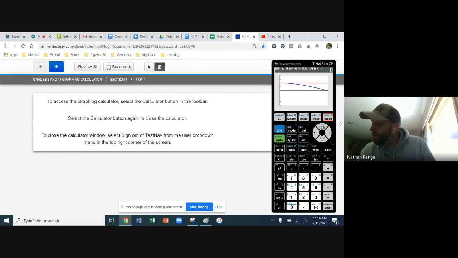Again, 1/4 theta means there's only 1/4 of a cycle between 0 and 2 pi. So the period is 8 pi on this one. Very long period, like our last one was 6 pi. So now we're going to calculate. We got that one solution up there. We'll hit second, calculate, intersect, get as close as we can to where that intersection is. It's kind of an elongated curve there. Enter, enter, enter, and x is 0 at that position.